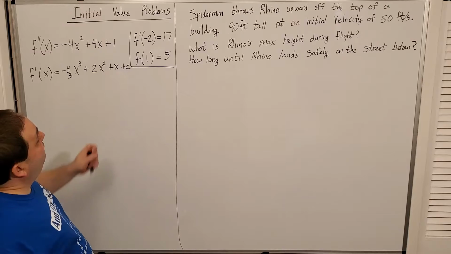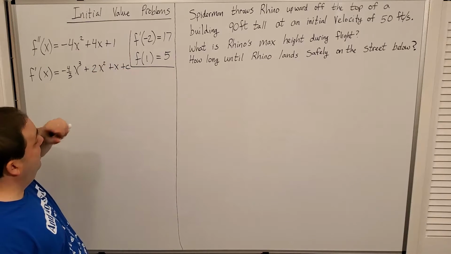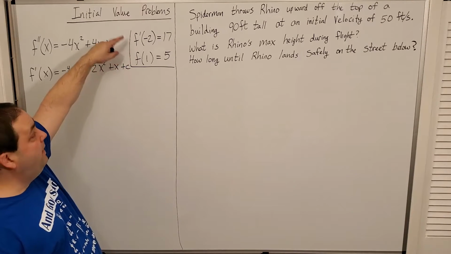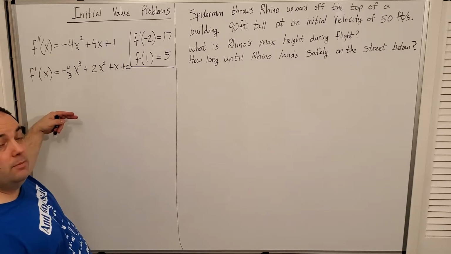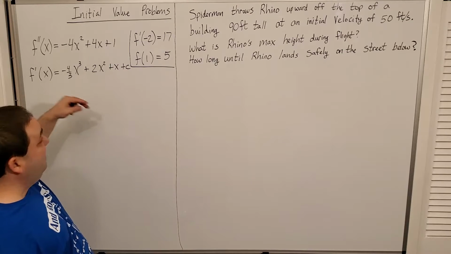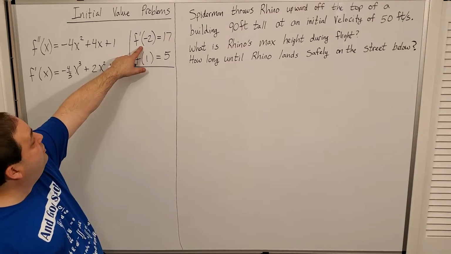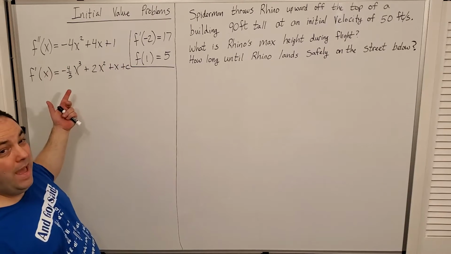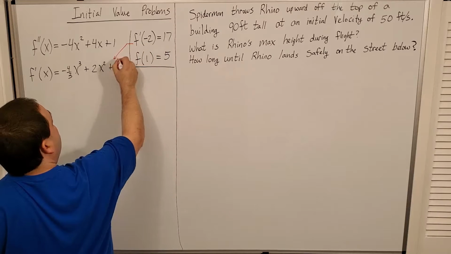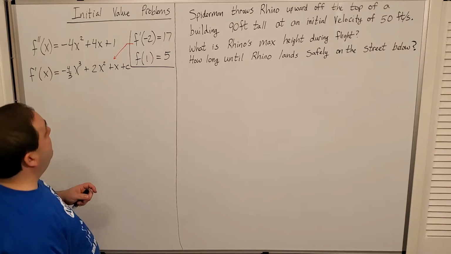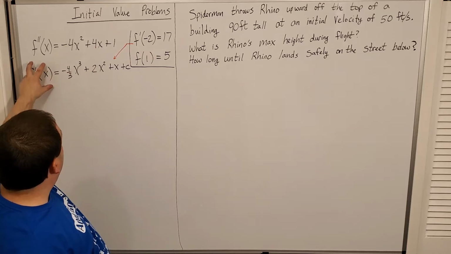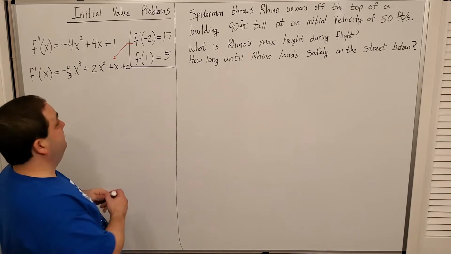However, I have information about the first derivative, okay? If I didn't have information about the first derivative and say I had two pieces of information about the original function, then I would keep doing my antiderivatives until I got to the place where I could start using the information. In this case, my first bit of information is about the first derivative, and that's where I'm at. So, right here, I'm going to take this and plug it into this function. What that means is all of my x's will become -2, and my output becomes 17.